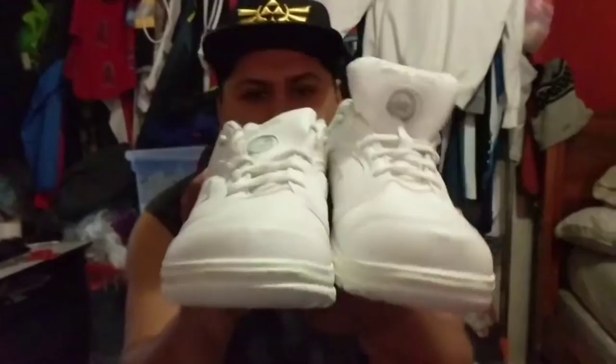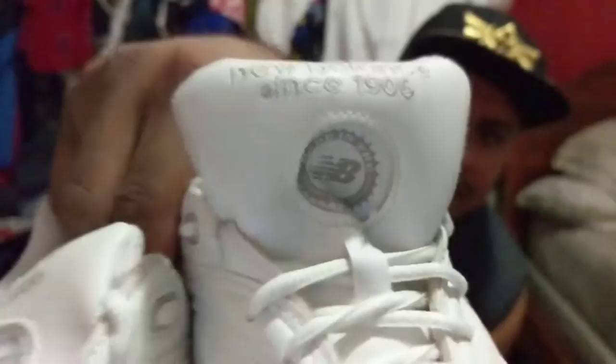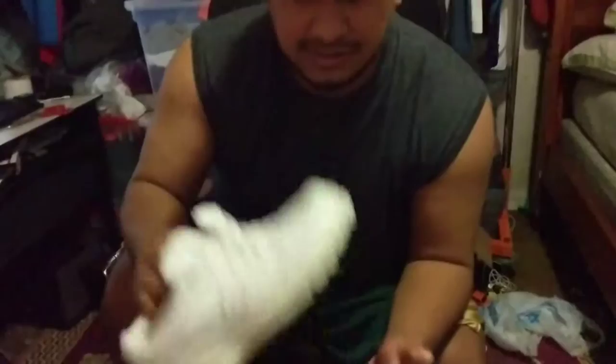And the last pair of shoes — they're called... let me show them to you. I don't know that much about this brand but when I looked them up on eBay — let me show you the name of it — I bought them for $3.49, and it showed me they go on eBay for almost like $70. I think they're for older people, like walking shoes for elderly people. Yeah, they're really good — $70 and I bought them for $3.49. It's a good find.